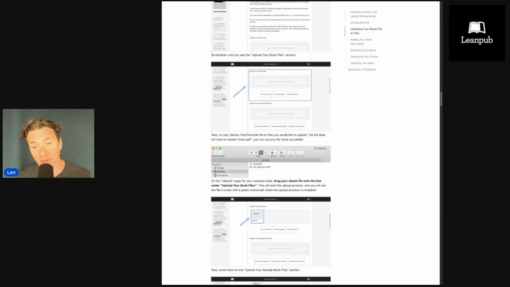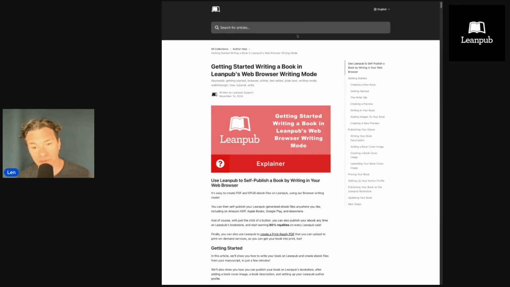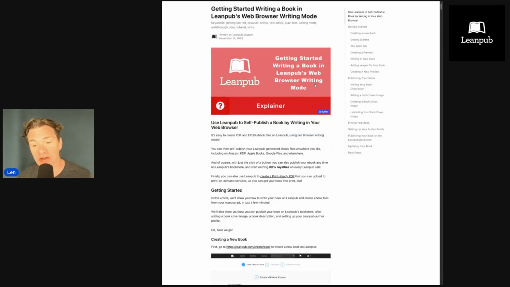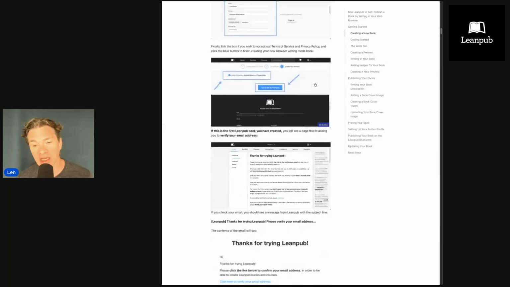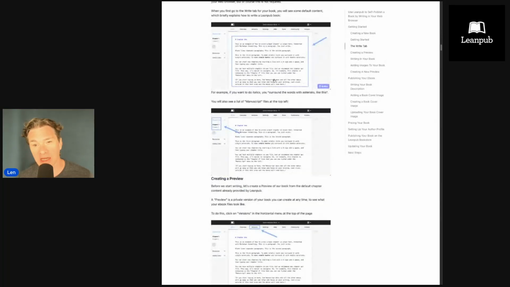The most popular writing mode, however, is our browser writing mode. In the browser writing mode, you create a book, you select the browser, currently it says plain text editor. And basically what you'll get in that case is you'll go straight to the write tab, which is your actual book manuscript. Right there, there you go. There will be some default information in there already. We'll automatically fire off and create a preview of the book from that manuscript, so that you can see the PDF and EPUB files that are created.